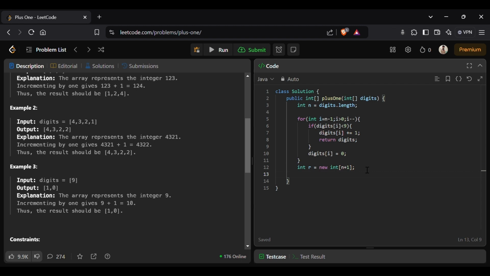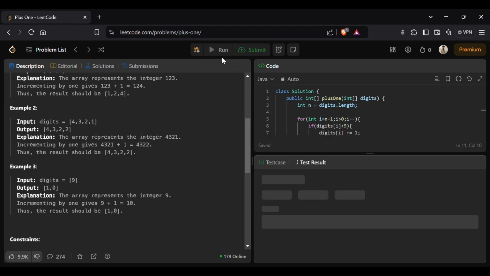Then r of 0, the first number, should be 1 whenever all the digits are 9s. Then I will return r. Okay, let's run it.